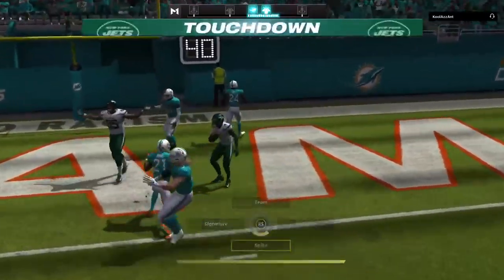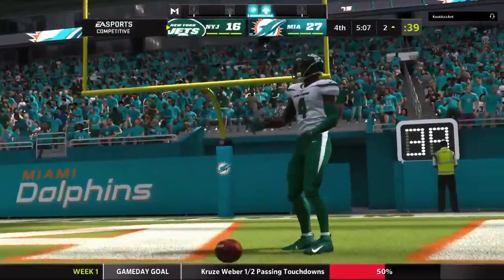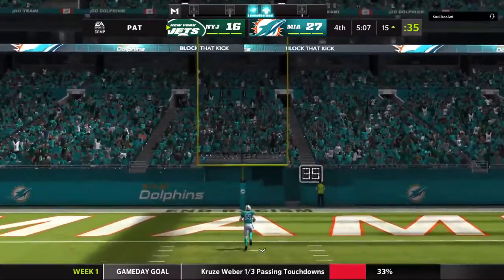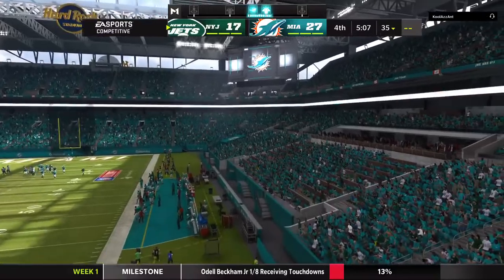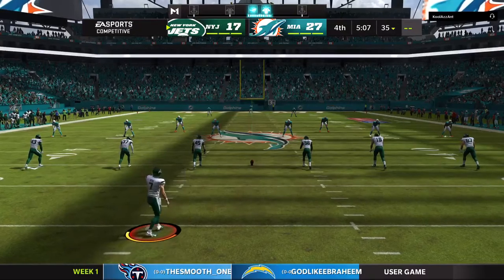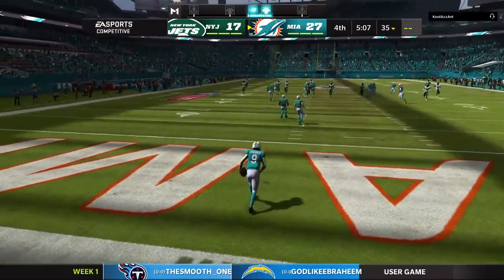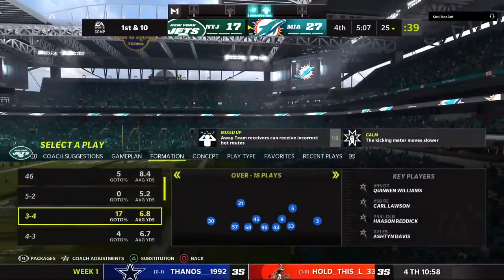Got a man, it's caught. Touchdown, Jets. Odell Beckham there to make the grab. And the Jets have got it back to a two-score game here in the fourth. Extra point splits the uprights, and the lead is trimmed down to 10. Kickoff team on the field now as they will send this one away. Igbinoghene elects not to return it. The football will come out to the 25-yard line.